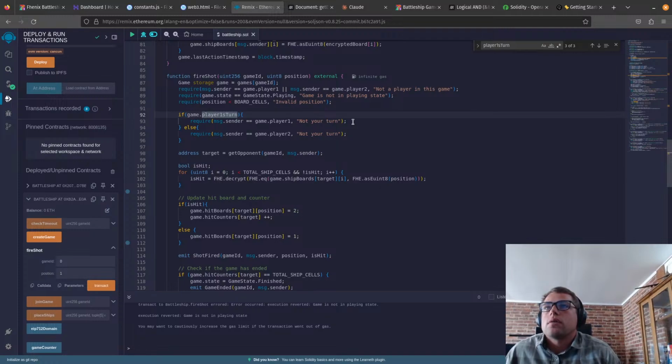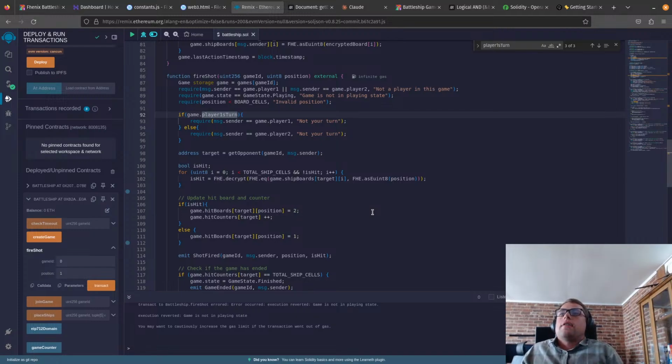In the fire shot game require, okay, wait. I don't think I would have hit all of the things anyway, but this is an error.